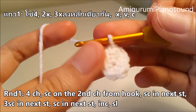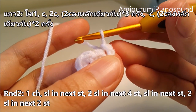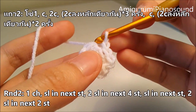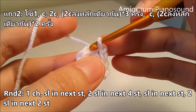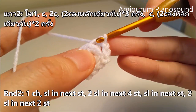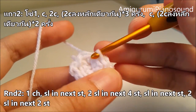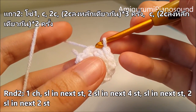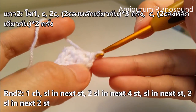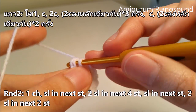And next round, for the second round, we start with slip stitch again, because I think it's too small for the mouth, but a second round is gonna be too big, so we do the slip stitch again. And I just try to make sure that the slip stitch is not too tight anywhere or too loose. So I slip stitch, kind of increase here, and slip stitch again, slip stitch, and slip stitch. Yeah, I think it's okay. And slip stitch to close the round.